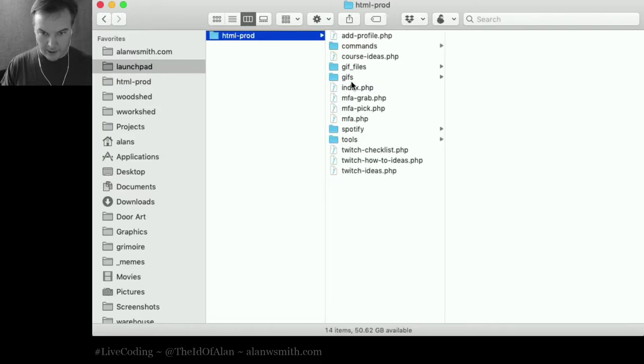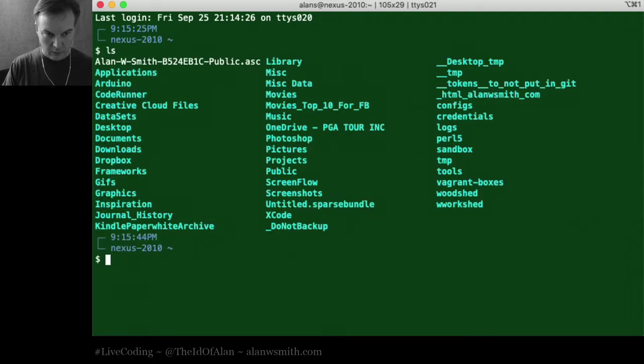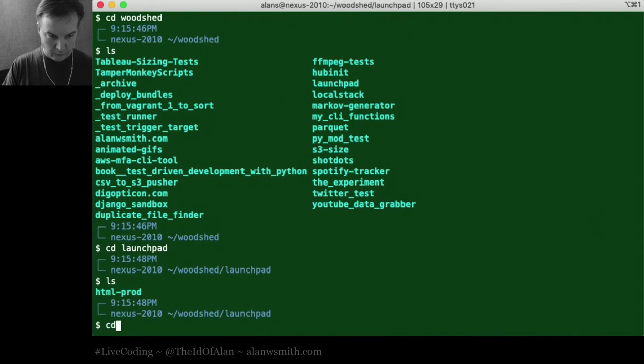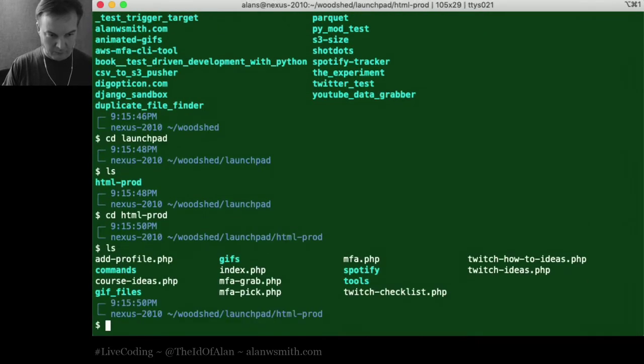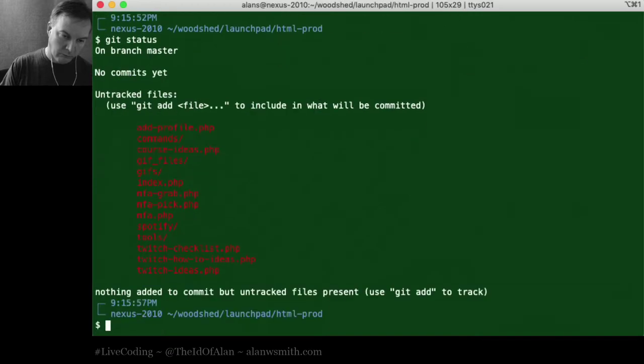So in my Launchpad, well, actually, I guess the other thing I should do is, I haven't actually committed anything to Git yet. I have to do that, or I was gonna do that before I started, but then I figured, why not just do it on stream? Even though it's kind of boring and tedious. Yeah, so I made a repository. This is gonna be the first commit.